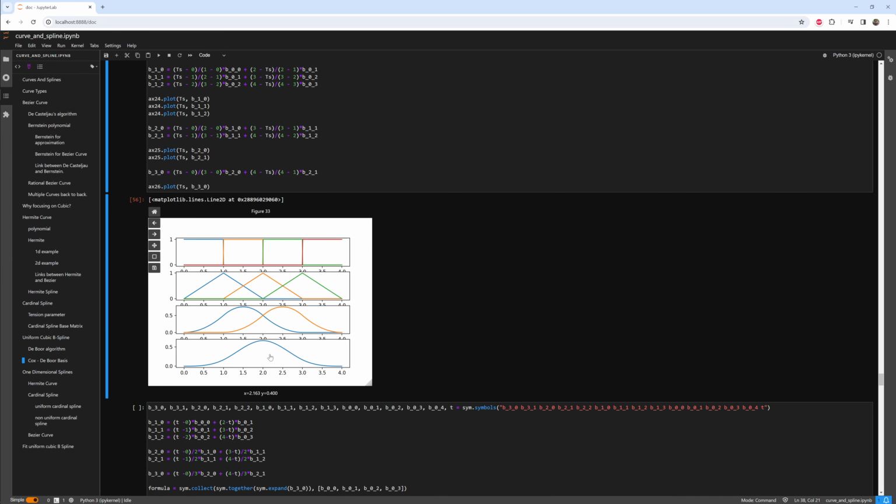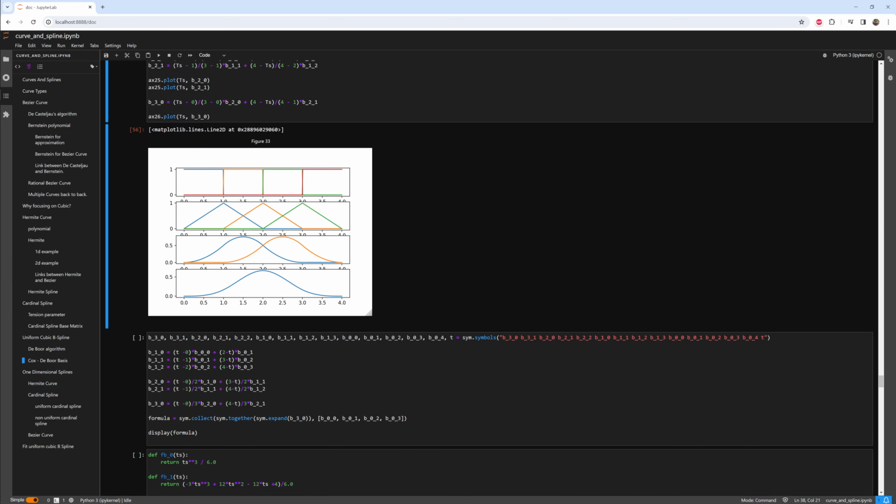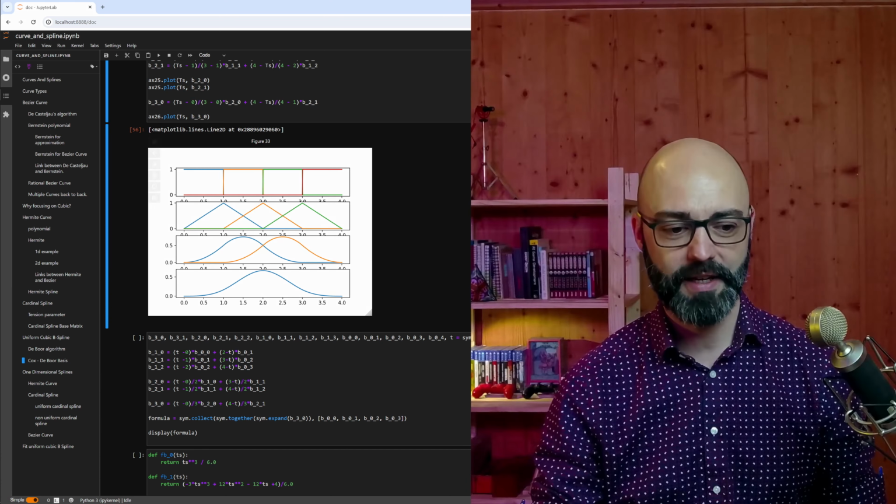And that gives me my final answer. That's the curve I'm interested in to try to compute my uniform cubic B-spline. It's a bit abstract at this point still. So what I will do is redo exactly the same mathematics as the one I've done here, except that this time I will do them symbolically, so I can compute them and see the mathematics behind that nice curve I have here.